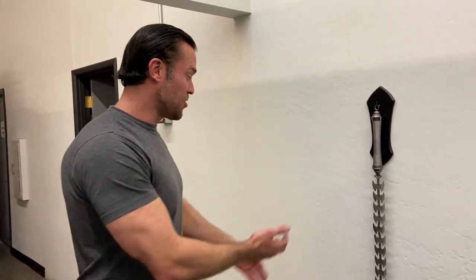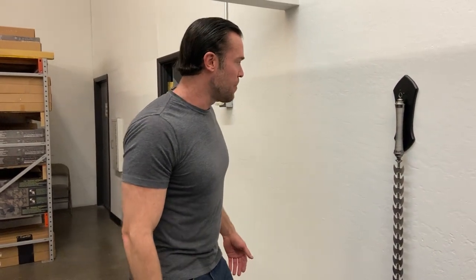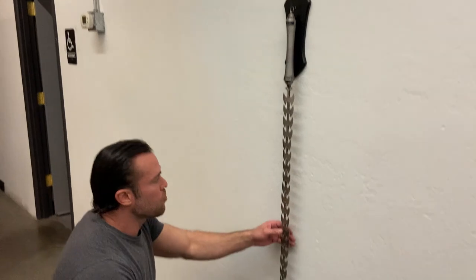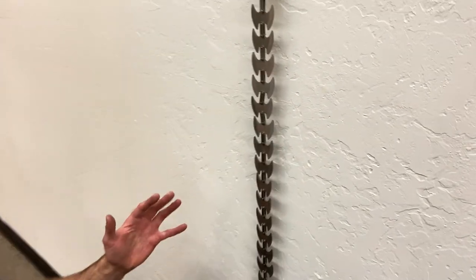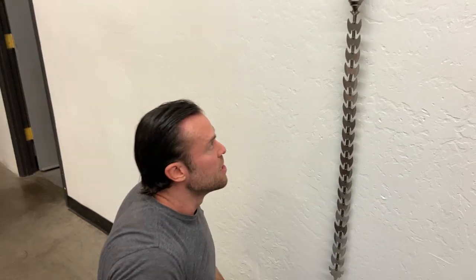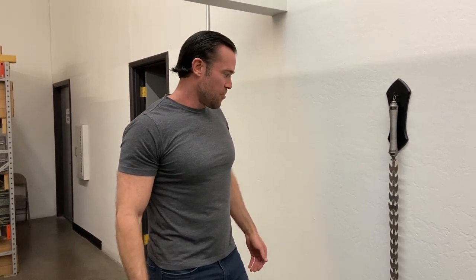So this is the Razor Chain Whip. I went ahead and hung it onto the wall using the included wall hanger. I'm going to be completely honest with you guys — if I were to describe this weapon, I would actually describe it as a wall hanger, because it's clearly a fantasy weapon that could not be used for any sort of self-defense purposes. But let's take a closer look at it. First off, it's roughly 44 inches long, and these blades are really menacing looking, but if we look closely at them, they're not even sharp — they're made out of a stainless steel that has not even been sharpened. So I was actually a little bit concerned about swinging this thing around, but now that I know they're not even sharp, it doesn't worry me at all. If you've watched any of my videos, you know that I like to test our stuff out, and I want to see if I can actually break this thing, so let's go ahead and take it outside and try to put it through some damage.